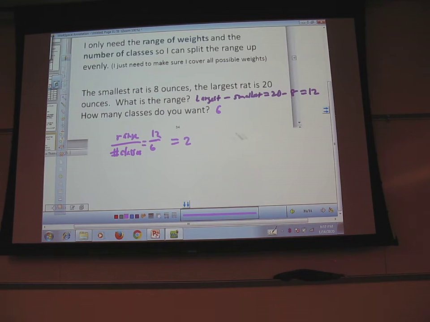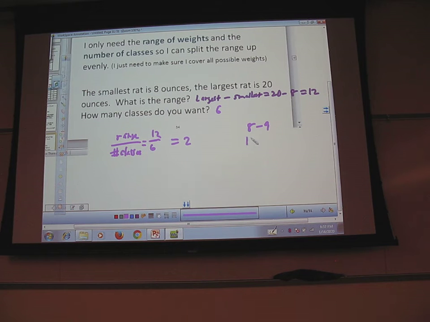Here's what I mean. So my first class would be 8 to 9. That has a class width of 2, 8, and 9. Those are the 2 things in that class. So that's a class width of 2. Does everybody understand what I'm saying? So class width of 2 means you have 2 objects in it. I have 8 in it and I have 9 in it. I've got two spots. So the next one would be 10 and 11. That would also have 2 in it. So class width of 2.